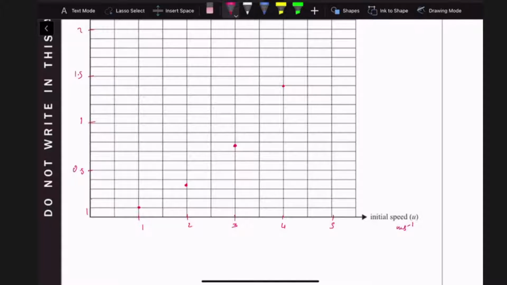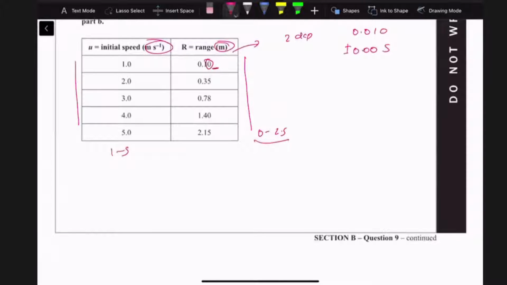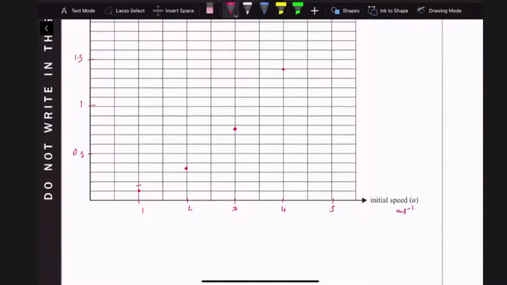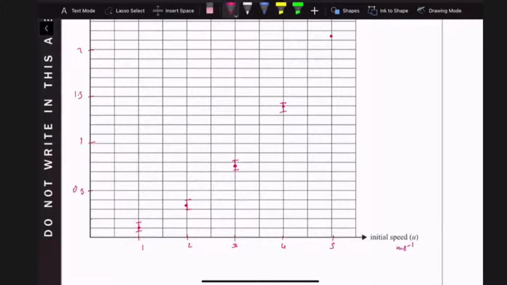So because this would be 0.1, half of it would be 0.000005. How many zeros am I adding? Nope, sorry. It's just going to be half of one of these boxes. So just up and down by half. Just be careful where the values are, because sometimes they might look like they're at halfway, but they're not.